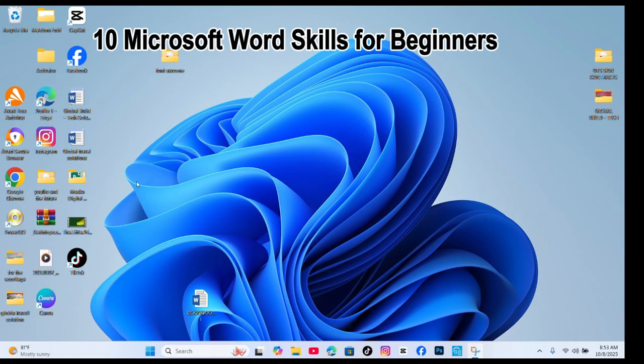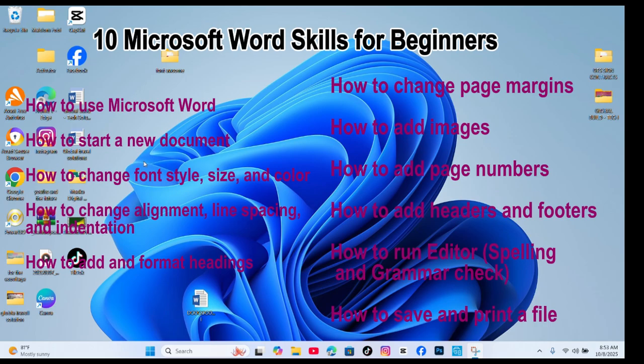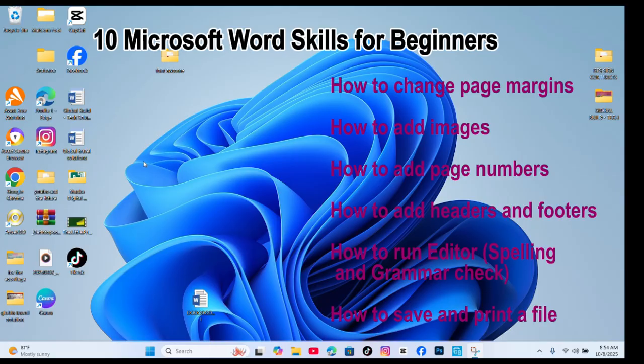The 10 core skills for beginners in computers are: how to use Microsoft Word, how to start a new document, how to change your font size and color, how to change the alignment, line spacing and indentation, how to add headings, how to change margin, how to add image, how to add page number, how to add headers and footers, how to edit, how to use Editor, that is the spelling and grammar check, and how to save and print your document.